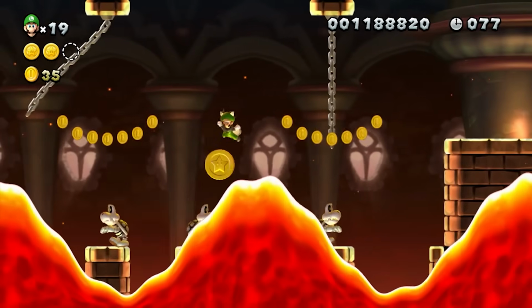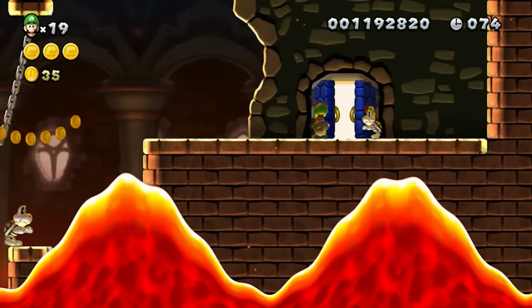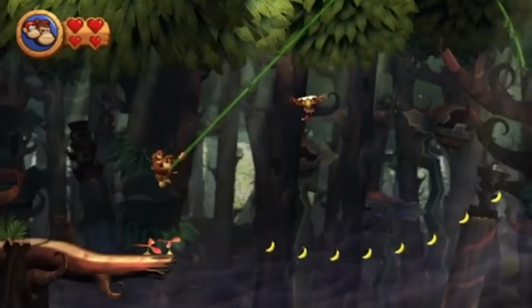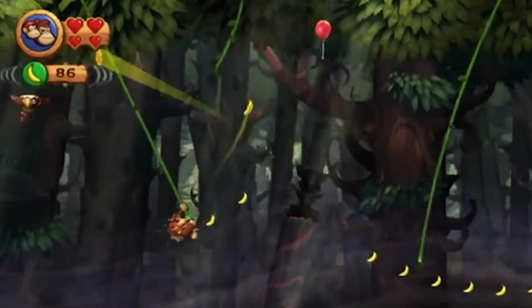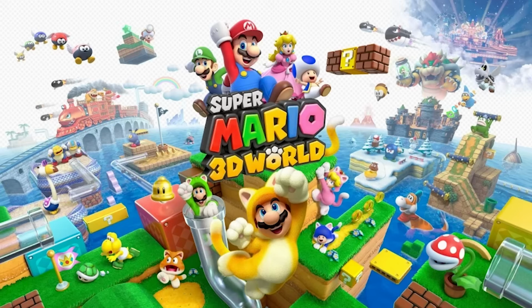Precise timing is key to getting to the Iggy boss battle, and honestly this seems like a level meant more for a Donkey Kong Country entry, as the swinging mechanic at least leads me to believe that it was inspired by it. The game that's chock full of unique levels is Super Mario 3D World, and there's honestly so many that I decided to quickly go through the ones that deserve to be talked about.